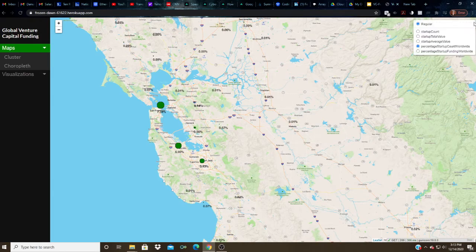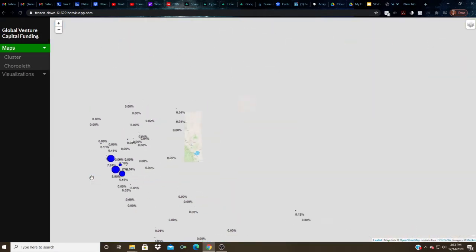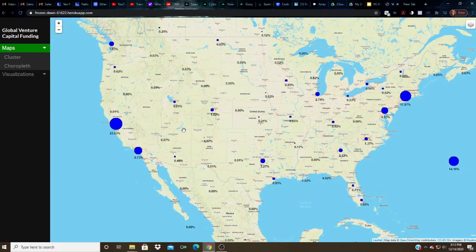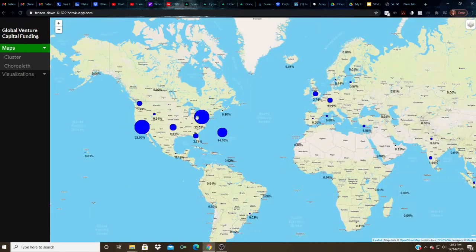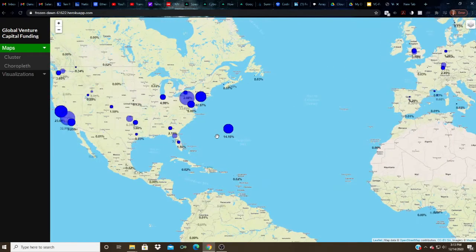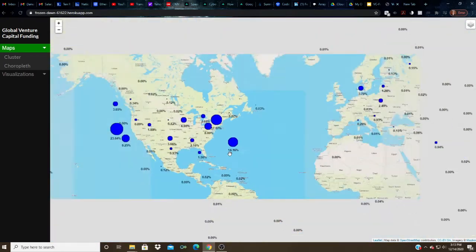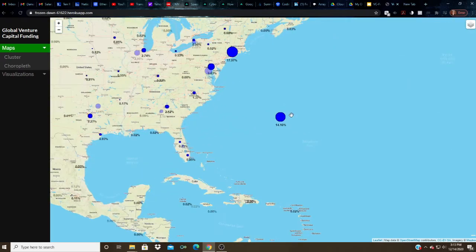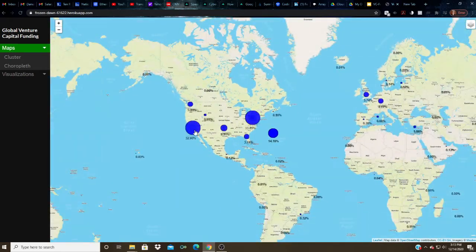If we go to the last layer that we have here, this one's kind of similar because it's like the average startup funding times the count. So this is going to be how much funding out of 100% of the funding in the world goes to this location or this area covered by the marker. This is an anomaly. It does say 14.6, but that isn't 100% accurate because I don't think they have that much funding there. But I haven't looked at the data itself.